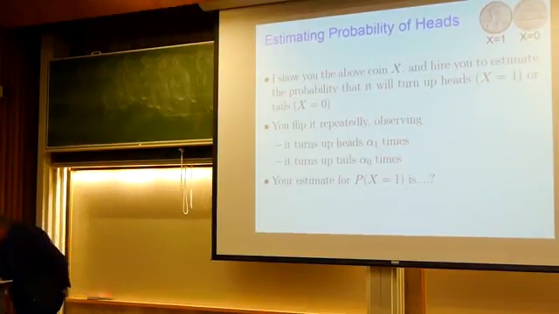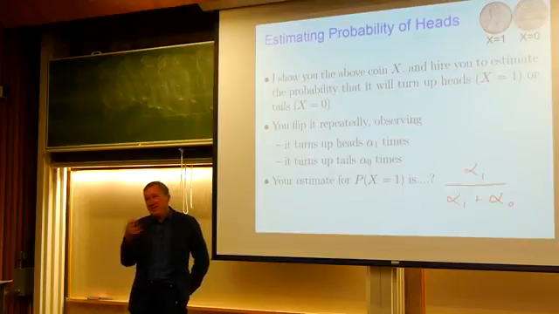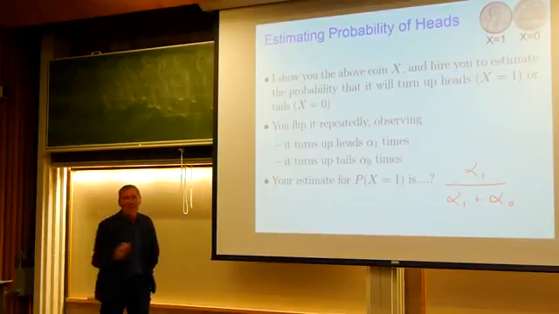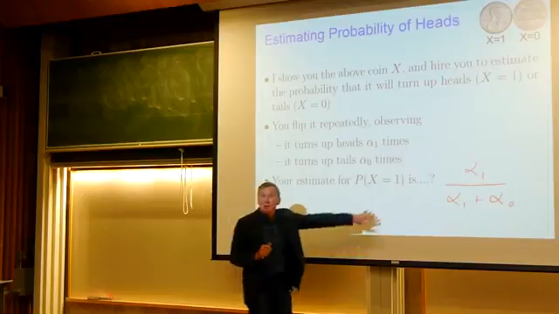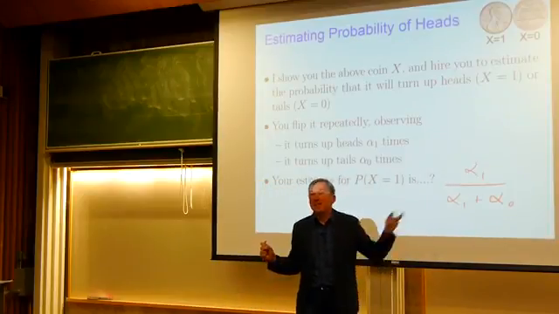You're going to say, Tom, it's alpha 1 over alpha 1 plus alpha 0. Don't worry. And then the elevator opens, and we're history. Okay. Now, if you're a mathematician or you had more time, you might actually give a more elaborate answer. But I would agree with you. And I think your intuitions about this are dead on. That's the same thing I would do.